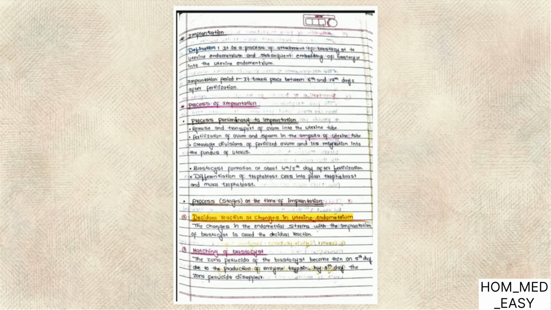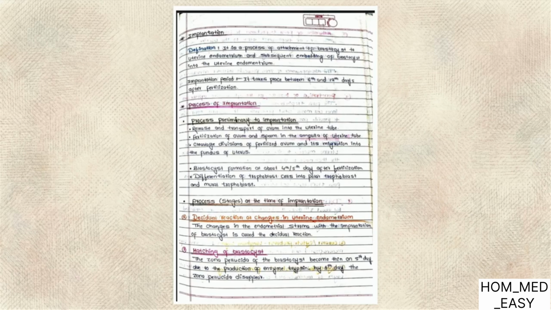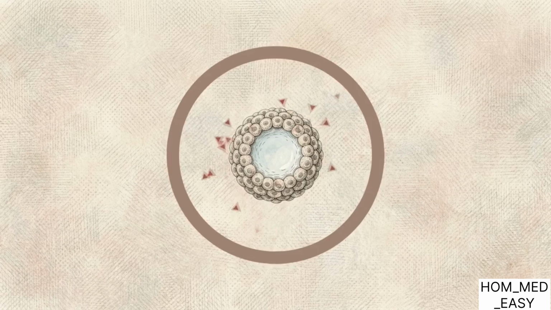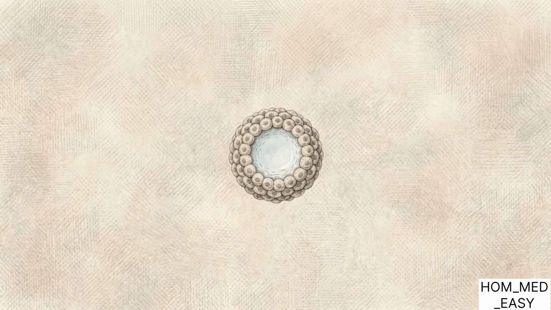This begins with the decidual reaction. The endometrial stroma undergoes specific structural and biochemical changes, swelling with nutrients in direct anticipation of the blastocyst's arrival. Meanwhile, the embryo faces its own obstacle. It is still trapped inside a protective outer shell called the zona pellucida, and it must undergo hatching. On the 5th day, the blastocyst begins producing an enzyme called trypsin to attack this barrier from the inside. Trypsin causes the zona pellucida to thin out, leading to its complete structural failure by day 6.